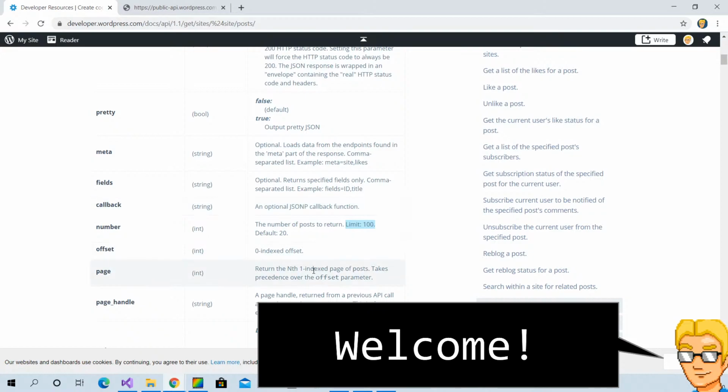So I guess if, for example, I were to pass 2 as the page, and for the number of posts I pass 3, it would give me posts number 4, 5, and 6. That's what I take out of this.